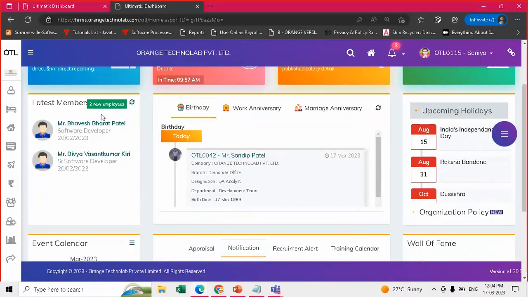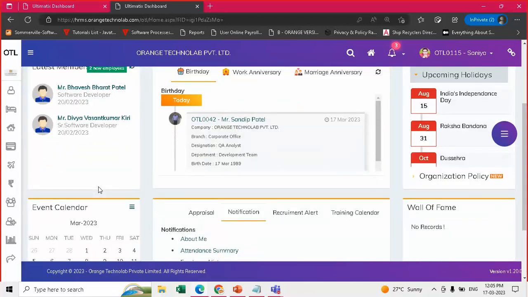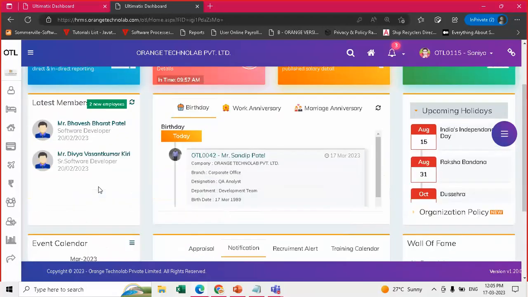Then a few notifications will be available. There is the latest member section, wherein all the employees will be able to view people who have joined the organization: who the new joinee is, in which department, in which branch, what the date of joining is, and what the category of the employee is. RPA can also provide the set of instructions to all the employees. So at the time of onboarding, an introduction mail can be shot through the RPA that this employee has joined the organization on this date. So you can create a kind of induction environment for the new joinee using this RPA technology, RPA models.